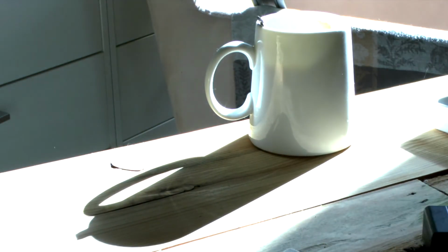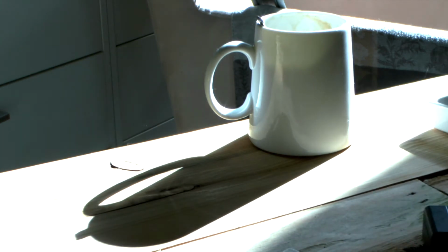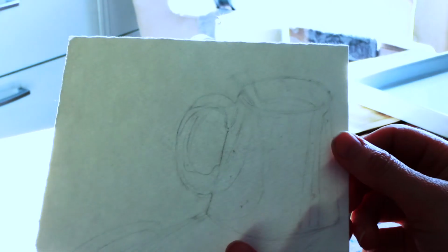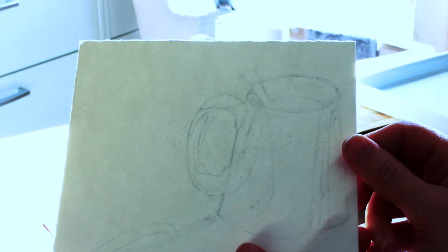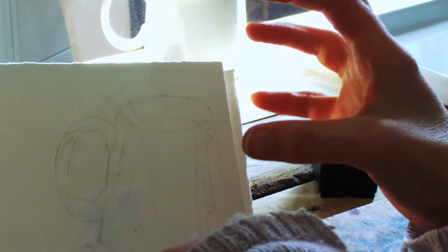Okay, let's dig in. Now, the sun is moving and the sun is coming and going behind the clouds, so this is really crazy complicated and a little on the fast side. This is what I've sketched so far. And I've put tiny X's where the lights are going to go, where the highlights are.